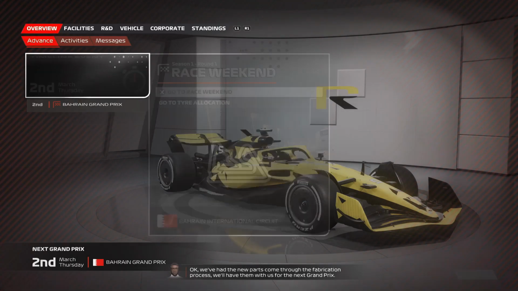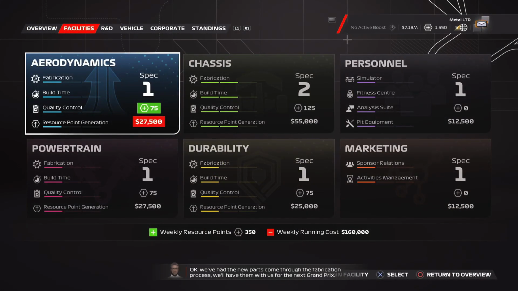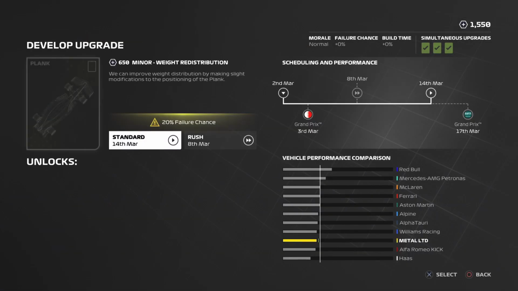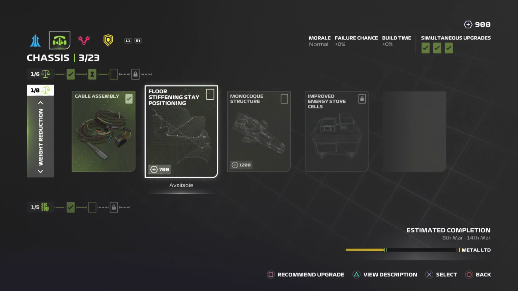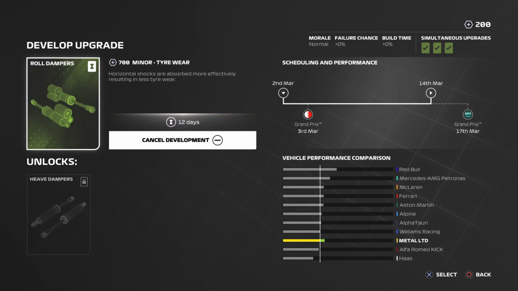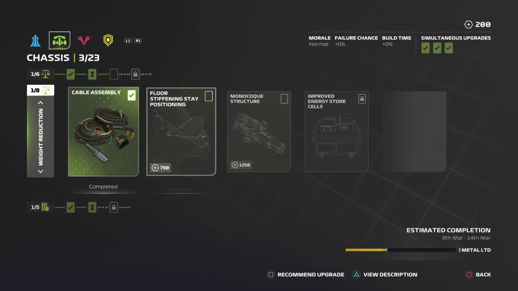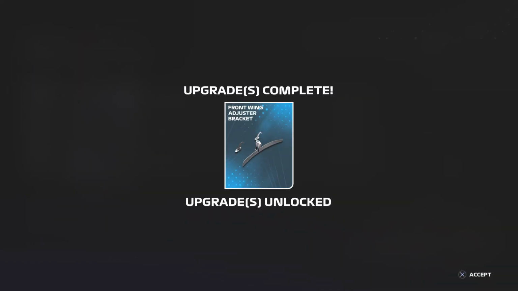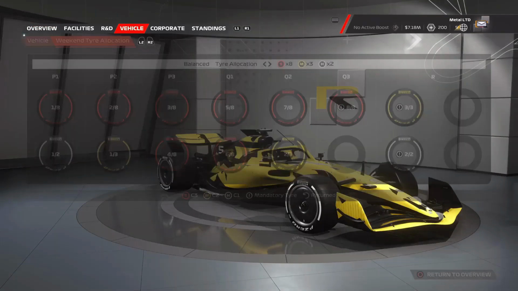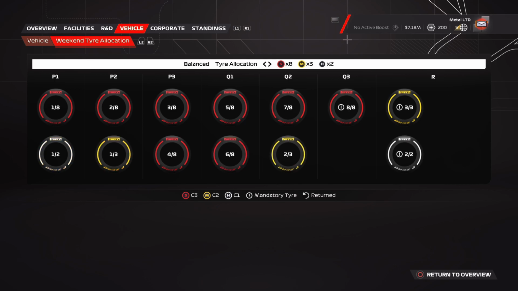Okay, so Bahrain Grand Prix. Now we've got more resource points. We've got 1,500. We're going to put that into our chassis, and this is going to help us for the next Grand Prix, which will hopefully be even better than this one. As you can see, we've just developed 2 parts of the chassis because we're losing the development race in terms of chassis, so we need to pick it up. Then looking at tire allocation, I think this is a good start for the weekend. We're going with a good split, and now we're off.